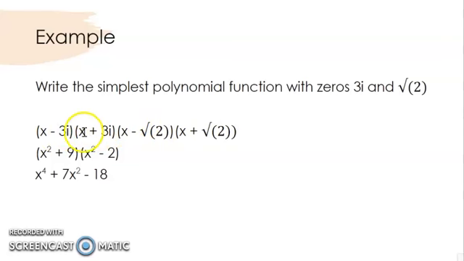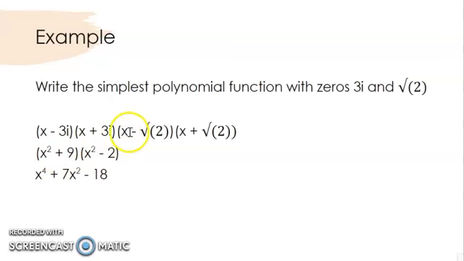Notice what happened. These are a difference of two squares. You can follow the squaring pattern, or you can actually do the distribution and find out that the negative 3ix and the positive 3ix will cancel out. So the special pattern is that you square the first term, you write a minus sign, and then you square the next term. The reason that this says plus 9 is because when I squared 3i, I got 9i squared. The i squared is equal to negative 1, so it changed to this sign right here. I just multiplied those together.